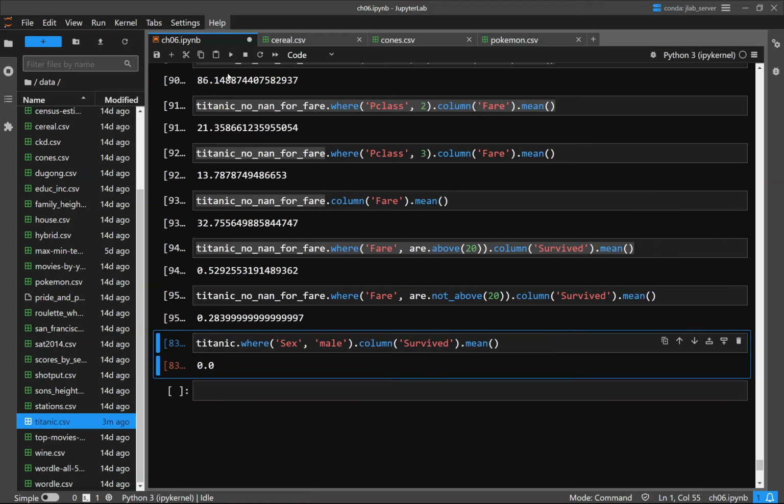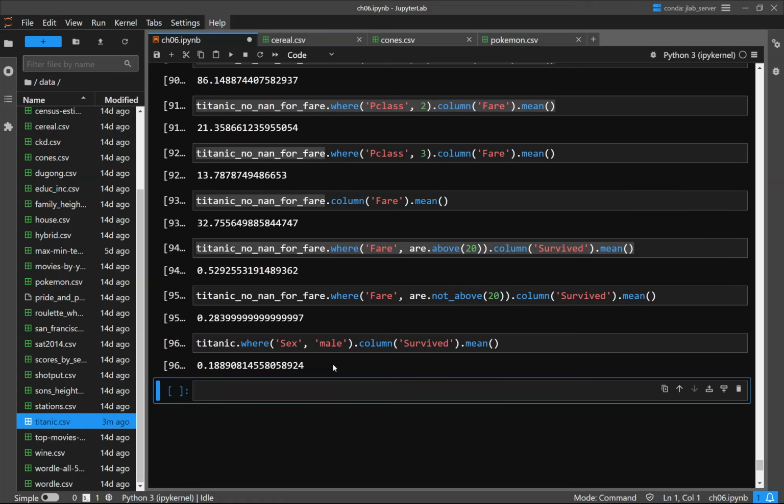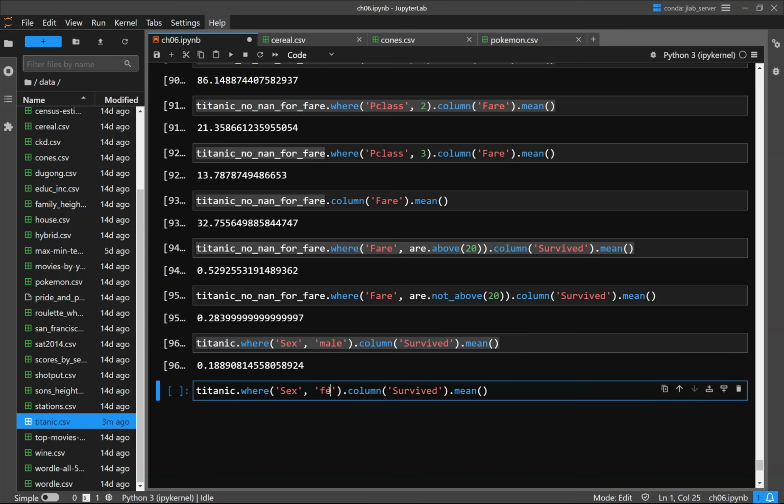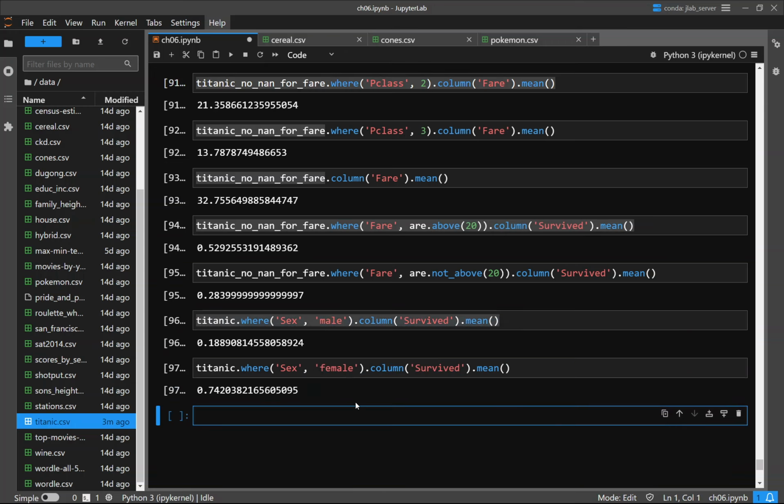Still the amount. And now finally we can answer this question. And it looks like, as far as we know from this data set, 19% of men in total survived. And more often it was the women that survived, which makes sense given the times and how things worked out back then. But okay, yeah, we fixed the data set by answering that question.